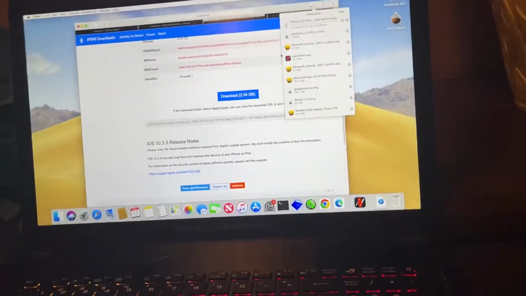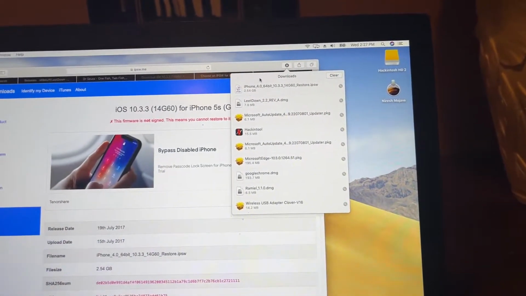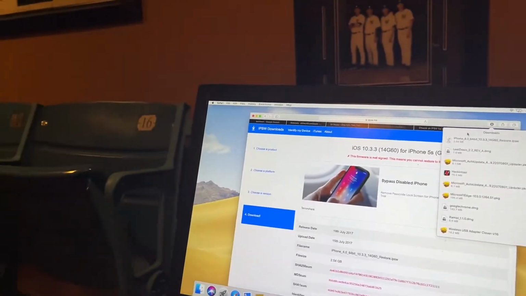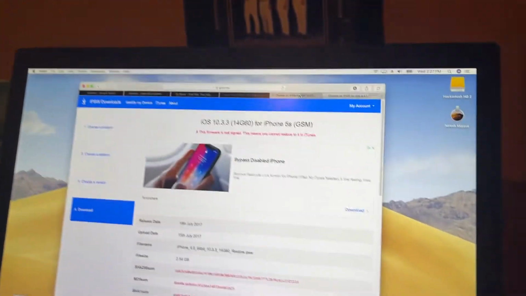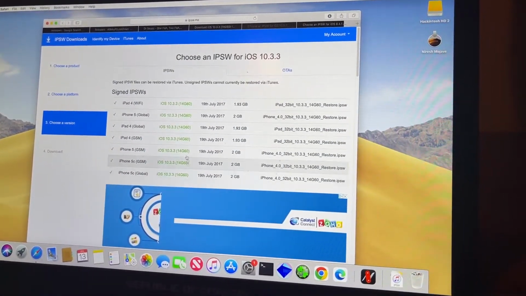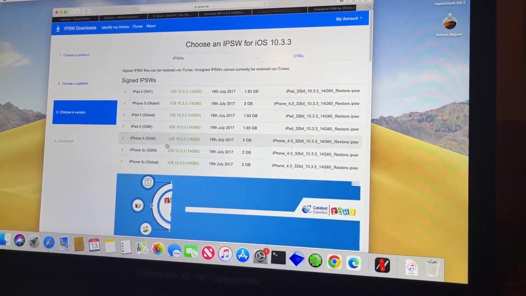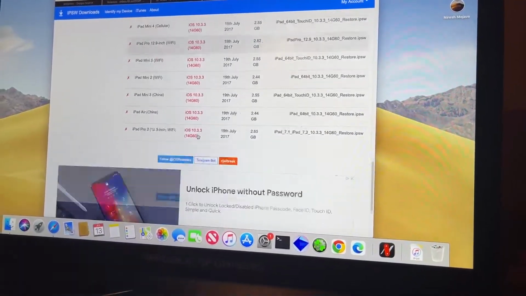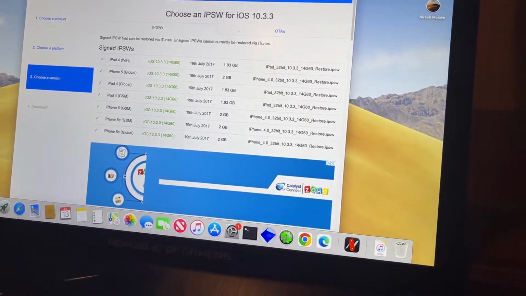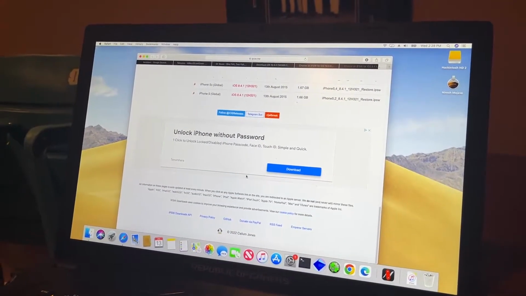I'll be right back when the download is finished. All right, now I'm back and the firmware has finished downloading. I also added some other links where you can download the IPSW for these devices, like the iPad 4 Wi-Fi, iPhone 5C, etc. And there are all the firmwares there. I also added the link for the 8.4.1 IPSWs. I'll be doing another video about that another time.